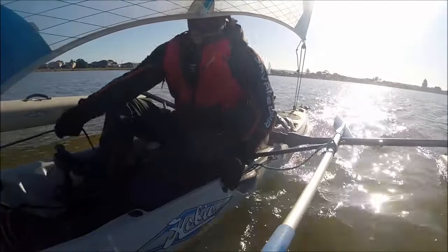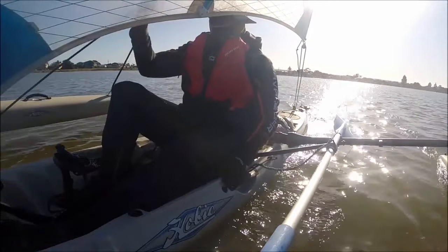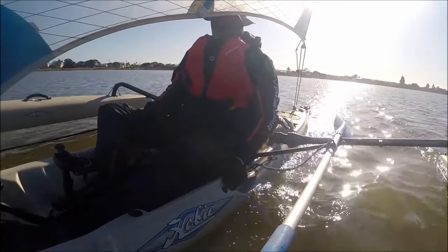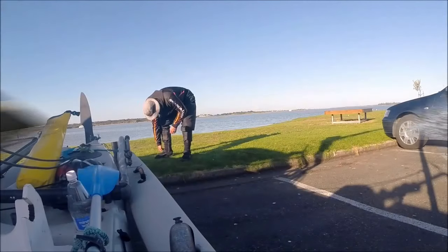Towards the end of the day, I finally got a little bit of wind. It's not huge, but it's just really nice to get the sail out and just feel the boat propelling along. Nice way to end the day.